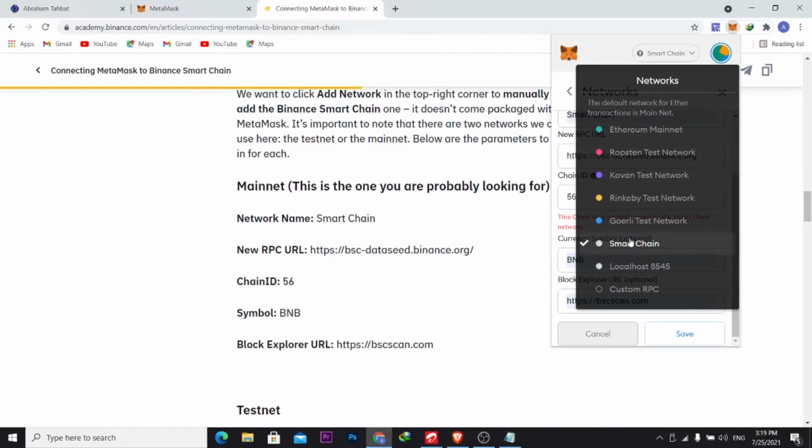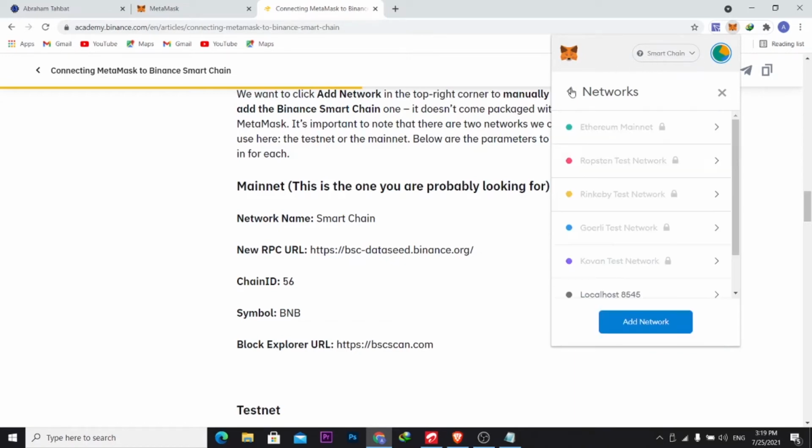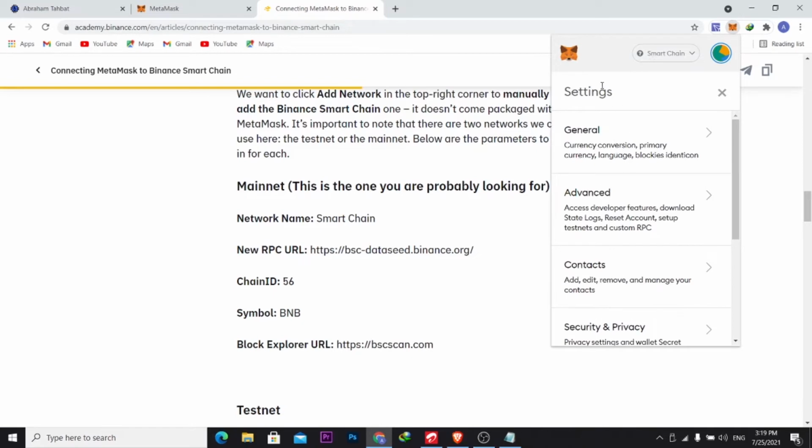You can just easily transfer any of those cryptocurrencies using the Binance Smart Chain network to this Metamask wallet.